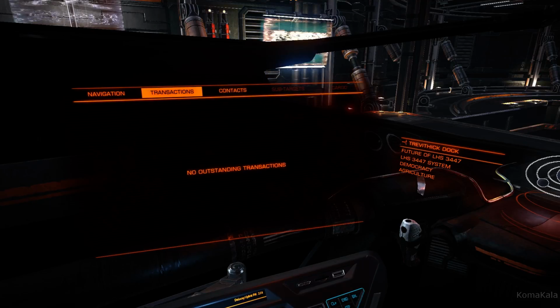Transactions. On this screen, you can see any fines that you have that are outstanding, if you have a wanted level or not. You can also check and see if you have any bounties or combat bonds that you have earned and are waiting to be turned in.